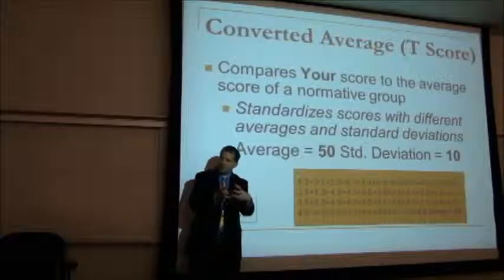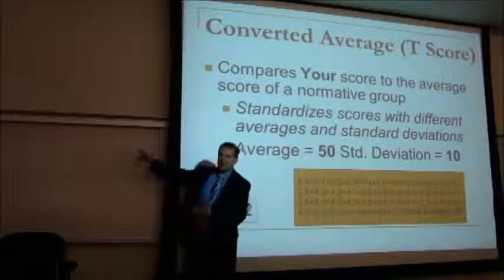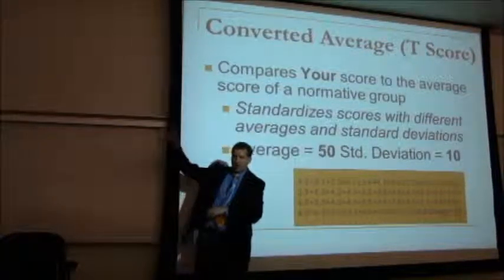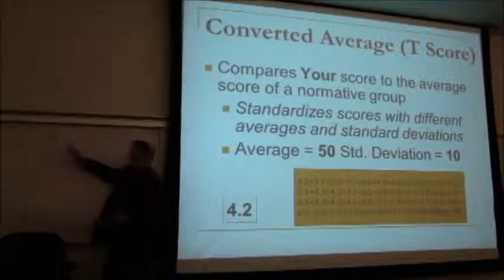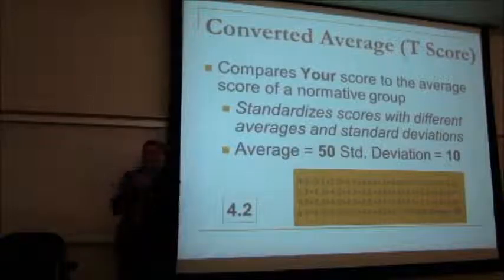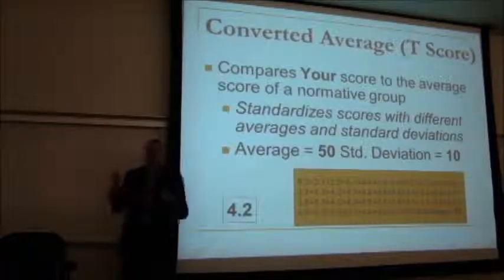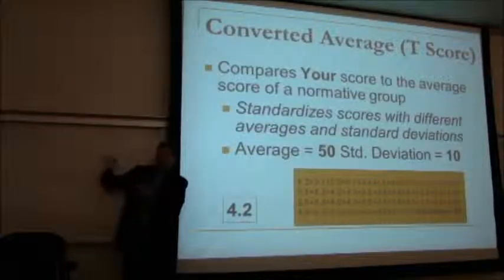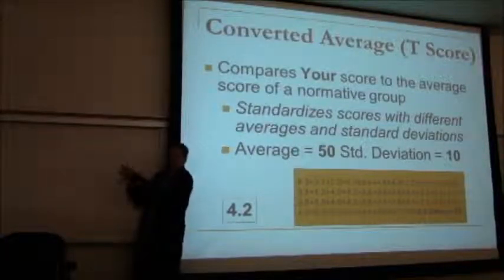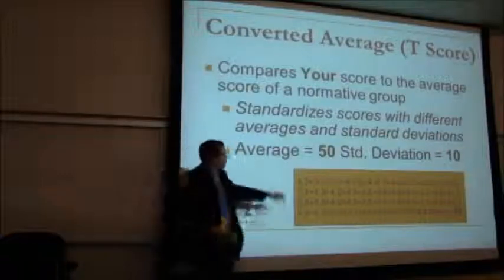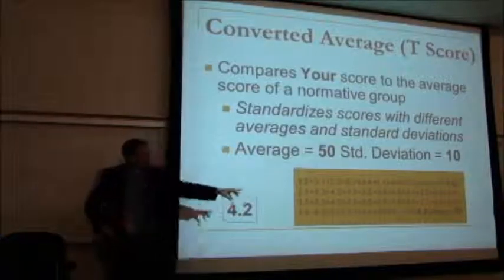So the databases of scores that you have available are the IDEA database. You saw that under the converted averages, right? The IDEA database is a snapshot that was taken 5 years ago with a representative sample of institutions, class sizes. So they wanted a certain class size, they wanted a representative range of institutions, and it's from all disciplines. So they put all those scores together, and you get an average of 50.